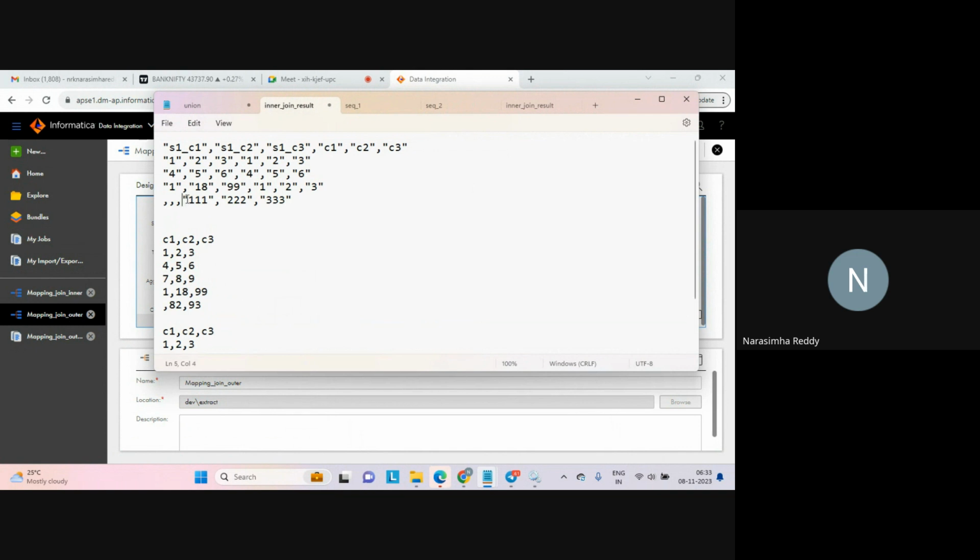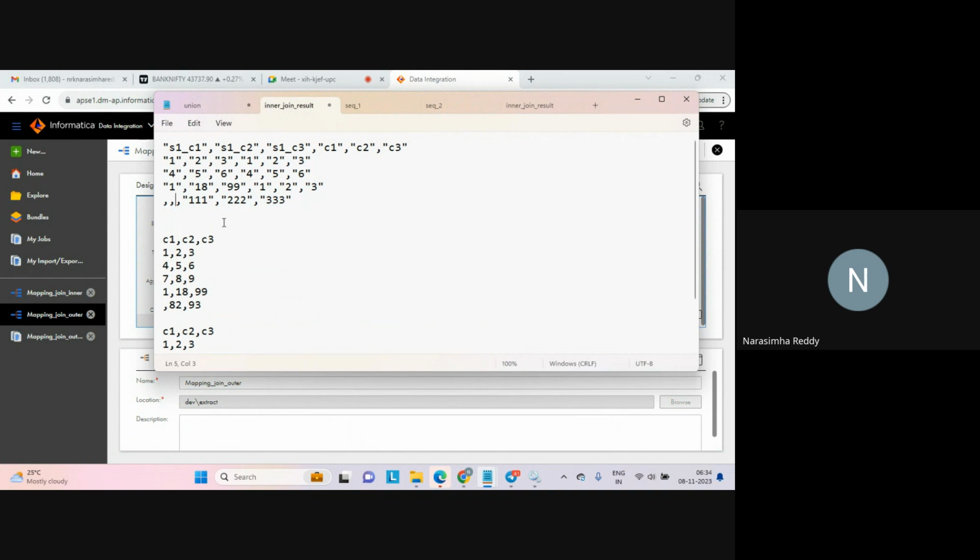So that's it. And what happens to the other side? It will be empty or none or zero, because it's a string, right? We can see empty values. So in this case, all three columns of data we got here. But what happened to the other three columns from the other source system? They are either empty or none or zero, because the type is string. That is why it's empty. First, second, third: three columns empty. That's how detail outer join works.